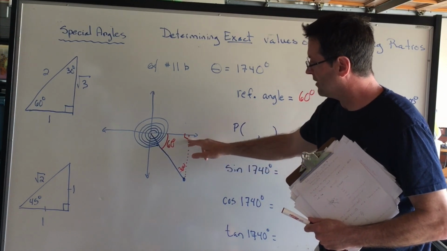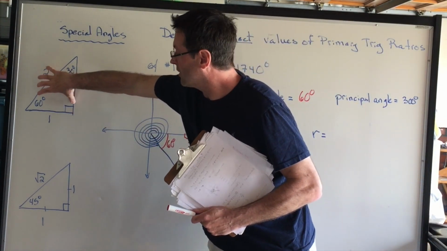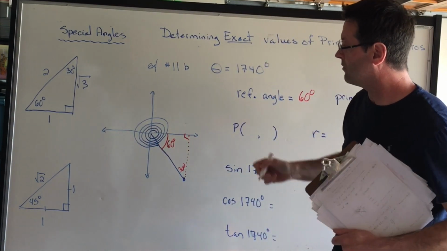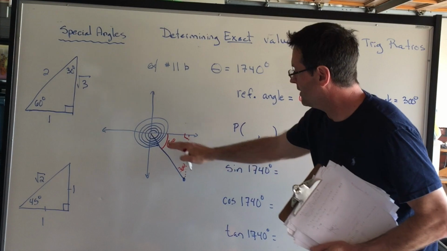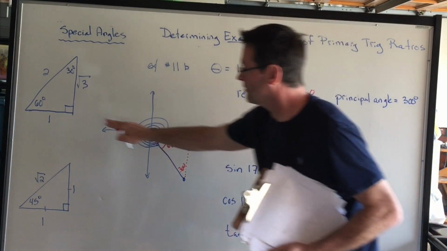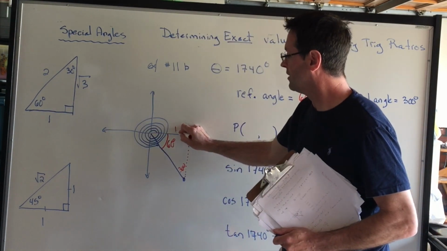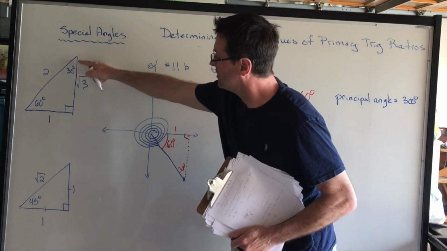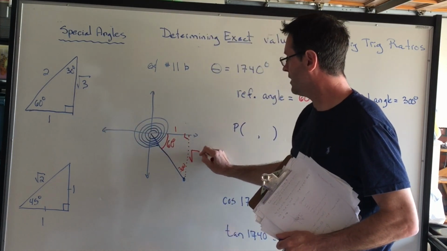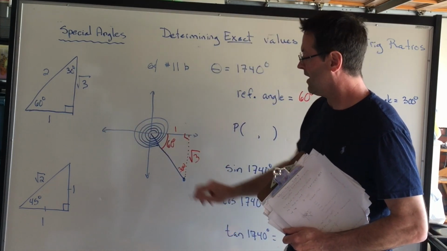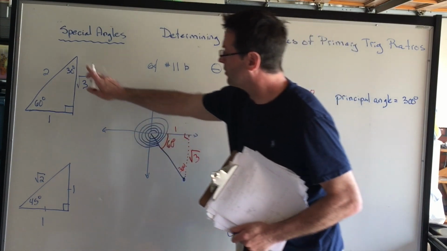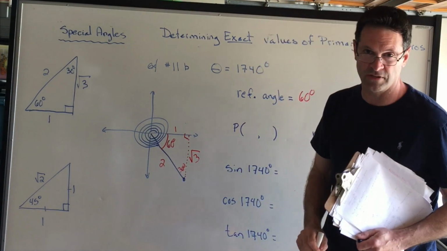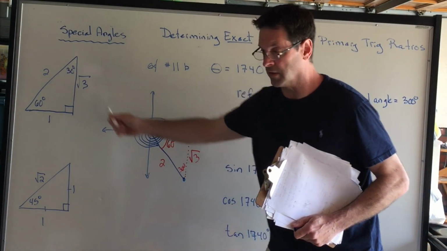A 30, 60, 90 triangle, just like this one. It's like we've taken this triangle, rotated it, and placed it here. And if that was the case, we could find that this side length is the same length as this side length, a total of 1 unit. And that this dotted red line to point P is the same length as this side length, or root 3 units long. And the hypotenuse, or the terminal arm, is the same length as the hypotenuse here, 2 units long. So that's how we're going to use our special angle triangle.